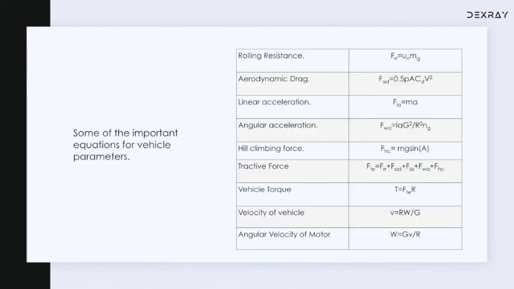In this lecture, we have discussed various types of forces — the components of tractive force. This table shows the various components and the tractive force is the sum of these components. Note that while slowing down, the acceleration force component is considered negative, and while moving down a hill, the hill climbing force component is considered positive because the vehicle's weight assists forward motion. From the next lecture onwards, we will discuss designing an electric two-wheeler and how to find the tractive force with an example.